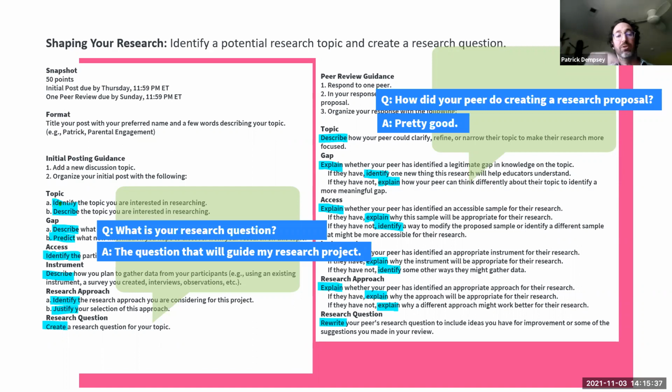that you're giving. But using headings, using action verbs as opposed to questions, I really think the examples that I give of questions are pretty funny. Like, what is your research question is a question, and the right answer to that is actually the question that will guide my research. Which, you know, I would love an emoji for someone that actually appreciates those sort of geeky jokes, but it is true. So when we use descriptive terms and statements instead of questions, then we actually help students give the sort of information that we want them to, and they're not lost.